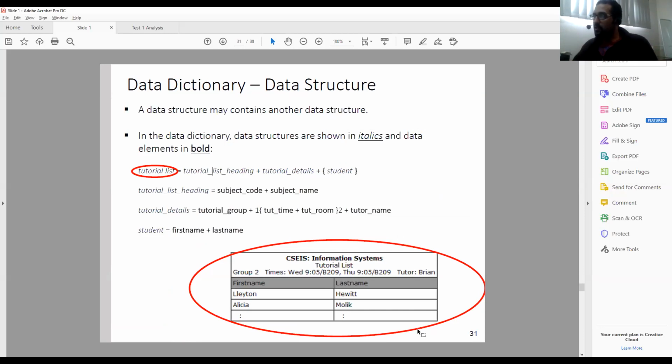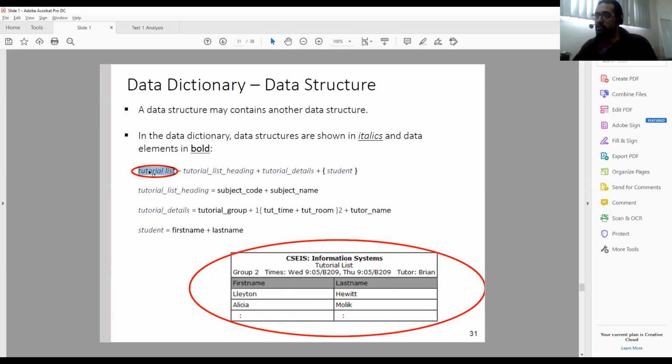Look, based on this, the whole thing is a tutorial list, which is a data flow in or out between a process and external entities. If I want to describe this data structure, I would say the first thing: tutorial list is a data structure by itself. Why? Because it comes with other data structures. We can break it down later.